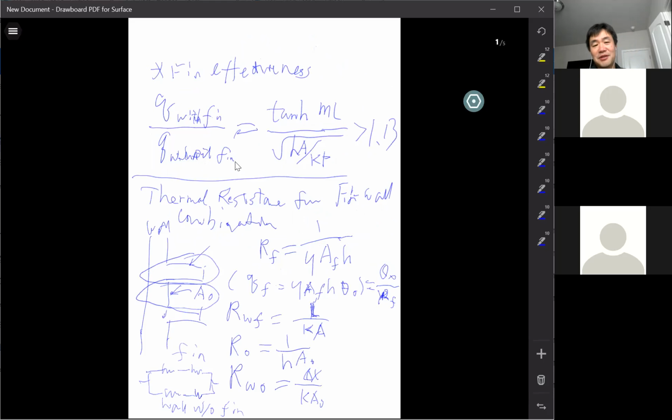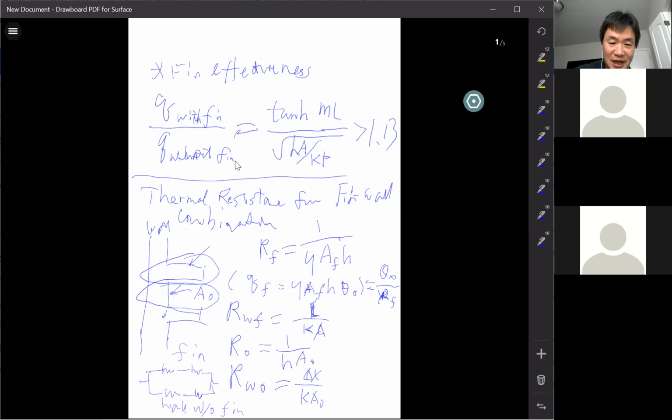It's very important. It's very practical. You see, this heat transfer subject, this fin subject, especially, I like the later part of the textbook, like the heat exchanger section. That's very practical. How do you design a heat exchanger? This is how to design a fin, how to do the calculation. If you design a fin, what you want to calculate is efficiency and effectiveness. Make sure you convince your client, your customer, or your boss that your fin is good. First of all, you have to make sure the effectiveness is greater than 1.13. So you need to calculate the overall heat transfer with the fin and the wall combined.